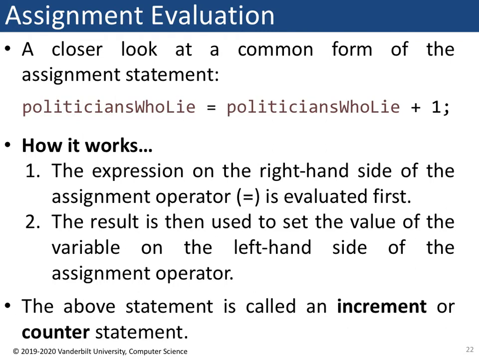The effect in this situation is that we are incrementing by 1 the value of politicians who lie. So this would be a way to implement, say, a counter. If you wanted to make something increment by 1 or count up by 1, this would be a way of going about it. Also, as I mentioned a moment ago, you could use the unary plus plus operator as well.